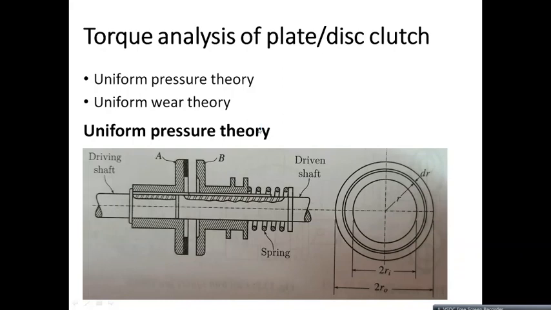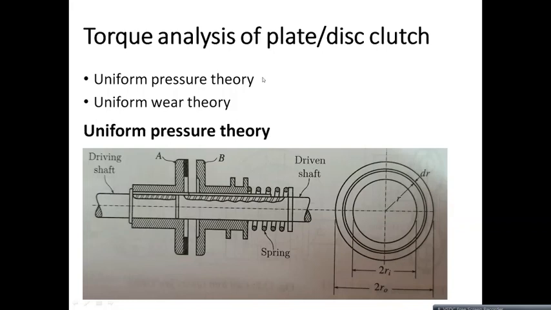So we'll continue the design of clutches. In the last video, you came across what the meaning of a clutch is, what its purpose is, and the different types of clutches, as well as the difference between a single plate clutch and a multi plate clutch. So today we'll continue the torque analysis of a plate or disc clutch.